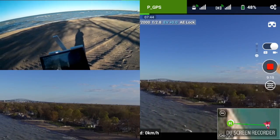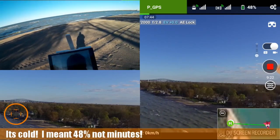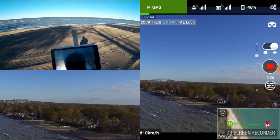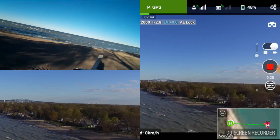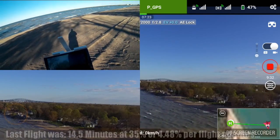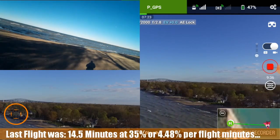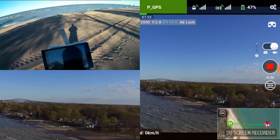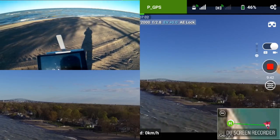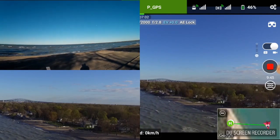So I'm now closing on 10 minutes of flight time, and I'm closing in on 48 percent. So definitely pretty good. On the last video, I'd have to go back and check, and when I edit and post, I might make a note underneath here, I believe around 38 percent, I was at about 14 minutes in this same flying condition. So I'm closing in on about 10 minutes and I'm at 47, so about 10% away. I might come out pretty close to that, which would be interesting. So again, it's hanging around real nice out there.